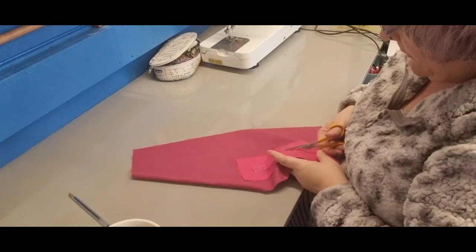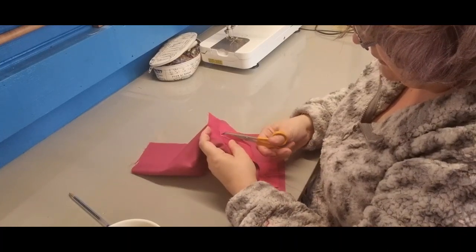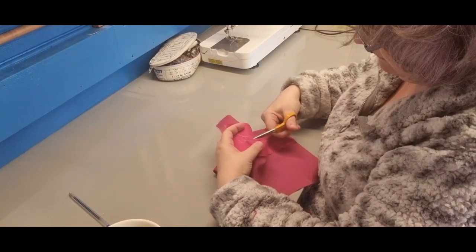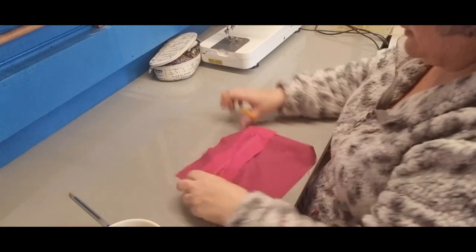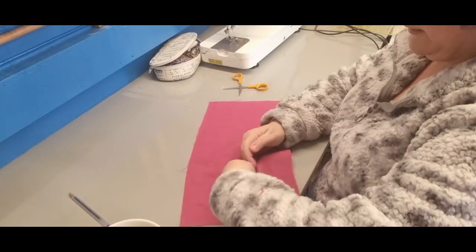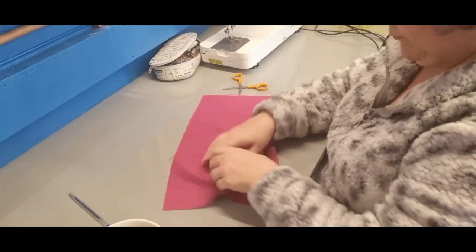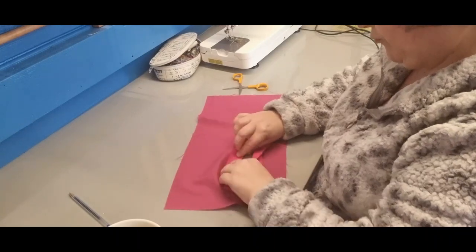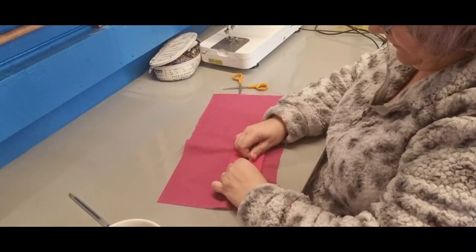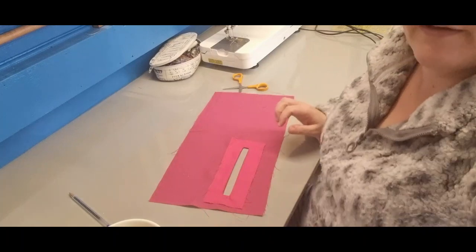Starting point, cut along, and then we want to cut as close to those corners as we can. Now, want to turn those inside. And give that an iron.